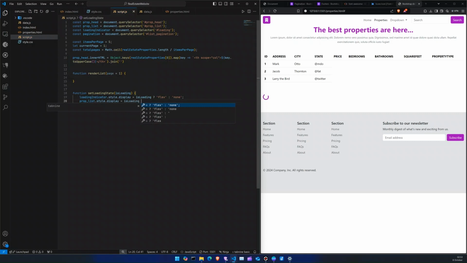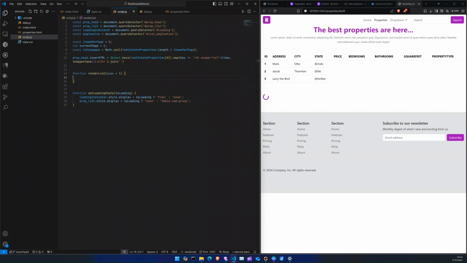If it is loading, then we will not display, otherwise let's add a class name table row group, for future reference if we really want it. As of now, currently we don't need it, but let's add it like this.